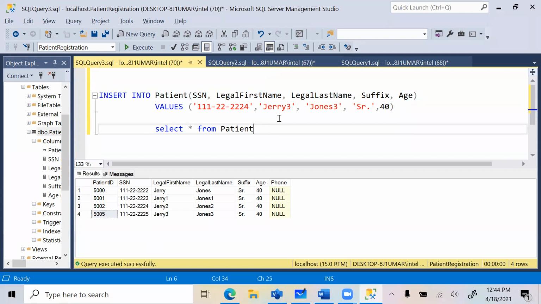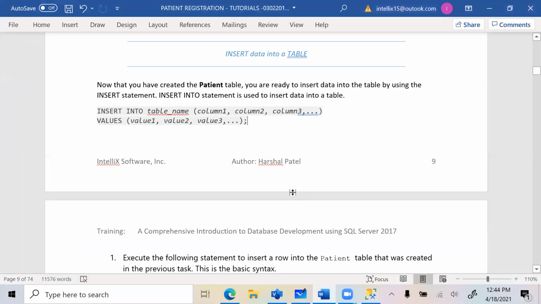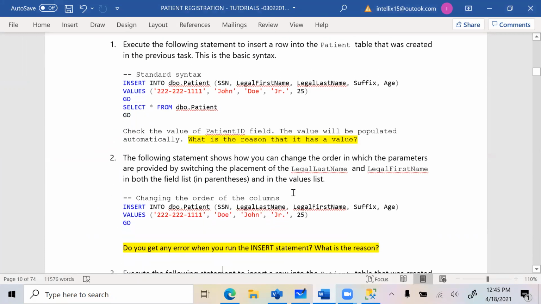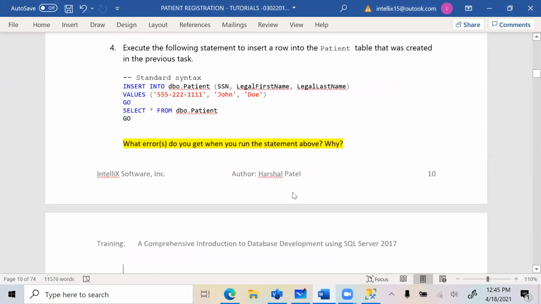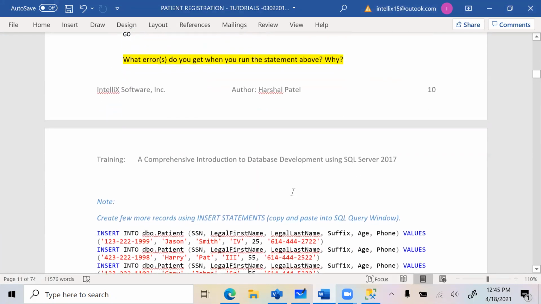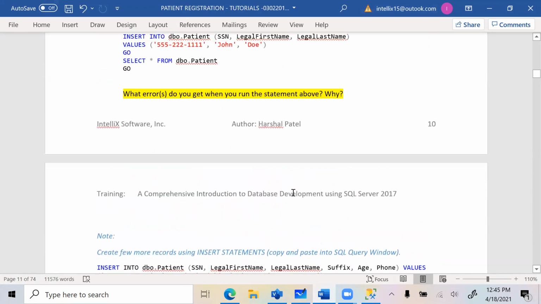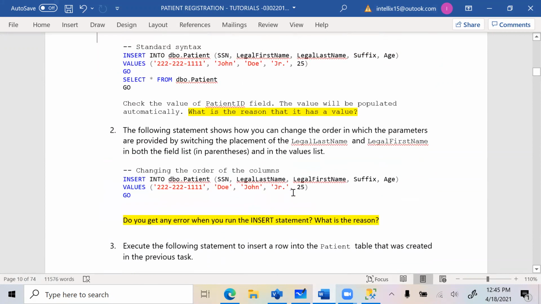Any question on the insert? Okay, so I got a few exercises here. Let's see if you guys can work through 1, 2, 3, and 4. I think there are 4 exercises, and we will stop at the end for today. It will be 1 o'clock by then. So I'll let you guys work through 1, 2, 3, 4, and if you get an error, read the error, see what you think the error is, and we'll discuss. Maybe after 10 minutes or 5 minutes.